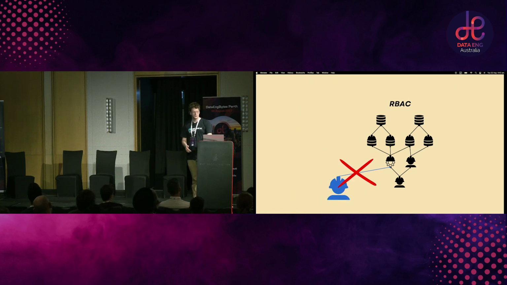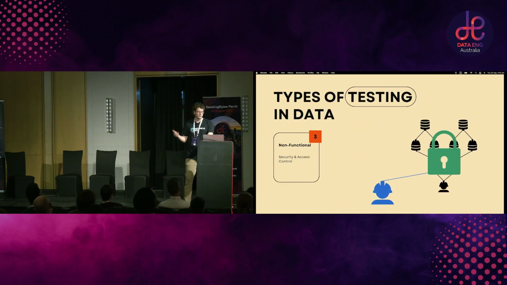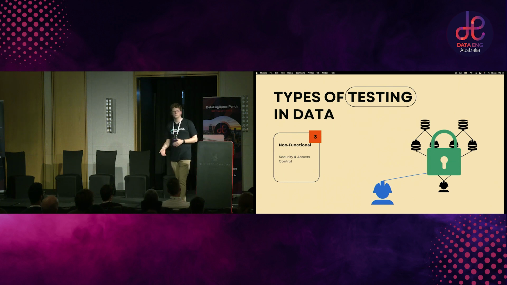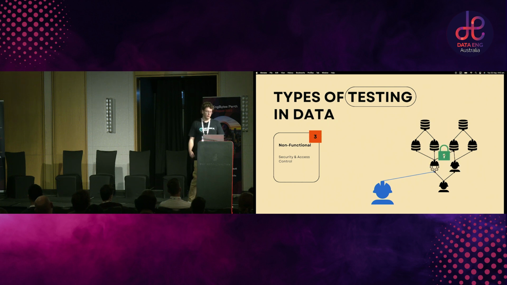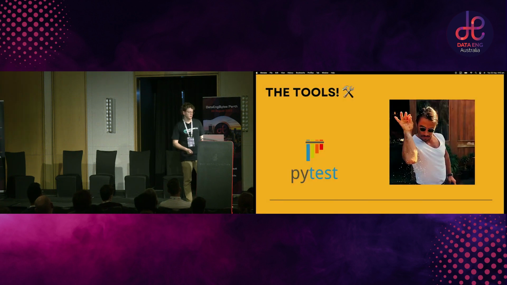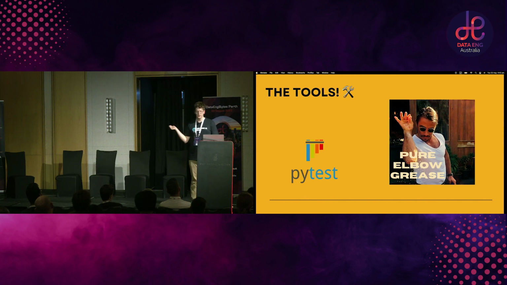How can we stop this? How can we lock down our security model? Well, enter non-functional testing. Non-functional testing involves testing things like your access control, your privacy data, your masking policies, things like that. Depending on how custom your implementation is on Snowflake or GCP, for example, you can use PyTest. I bet you're noticing a theme there. But in this case, I'm using just pure elbow grease. This is pretty bespoke how we did it.